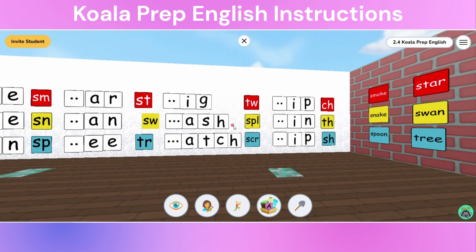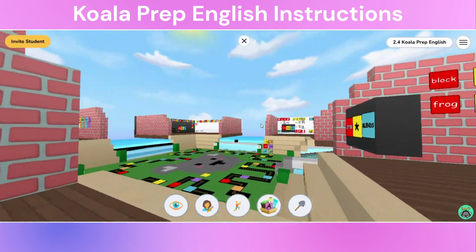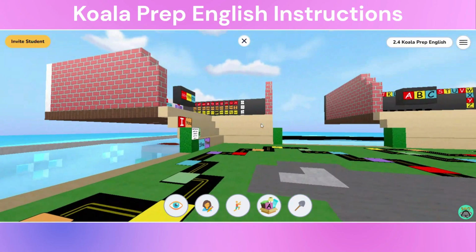The number of dots are going to tell you how many letters are in that letter blend. So I actually did that wrong. This one goes over here, splash. Sometimes I have students that just need a little bit more help, and I will separate so that they can sound it out a little bit easier. And let's focus with your cursor, splash. But I've had a lot of success with some troubled readers. I don't want to say troubled, but just not completely interested in sounding things out in our normal teaching tactics.